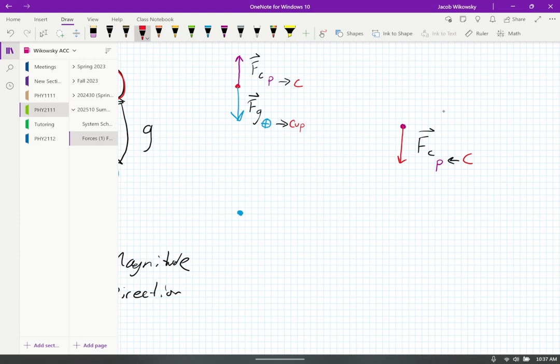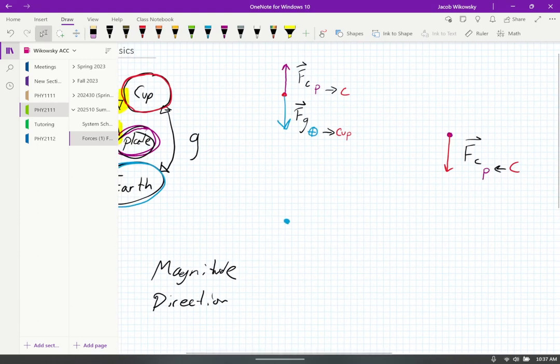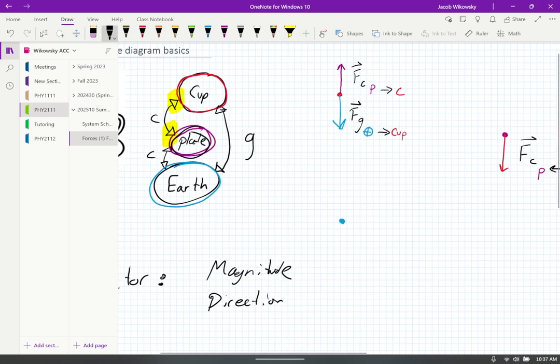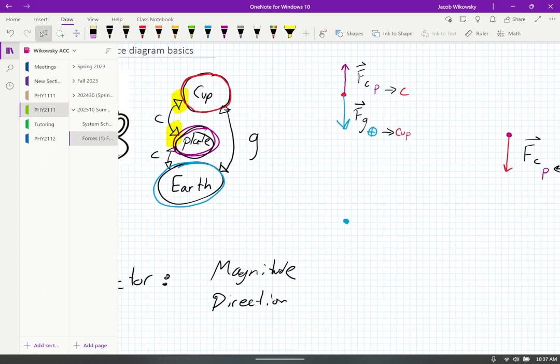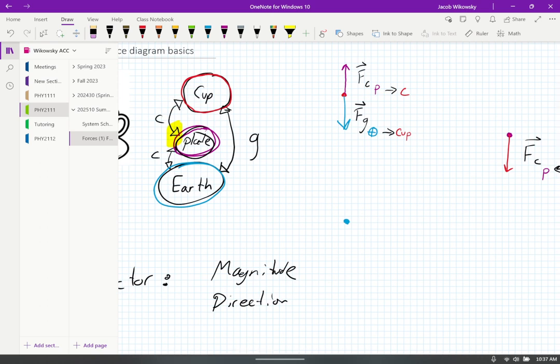Cool. So then let's think about what's happening with our other interaction. If I'm looking at the Earth pushing onto the plate, well, then it would make sense to do the same thing that we did earlier, where if the plate was under the cup, that means the Earth must be pushing up on the plate.